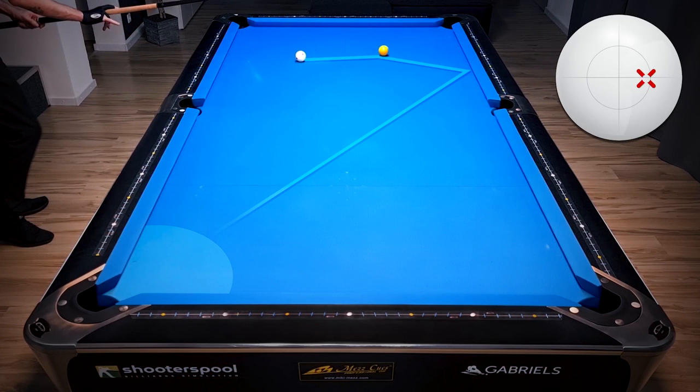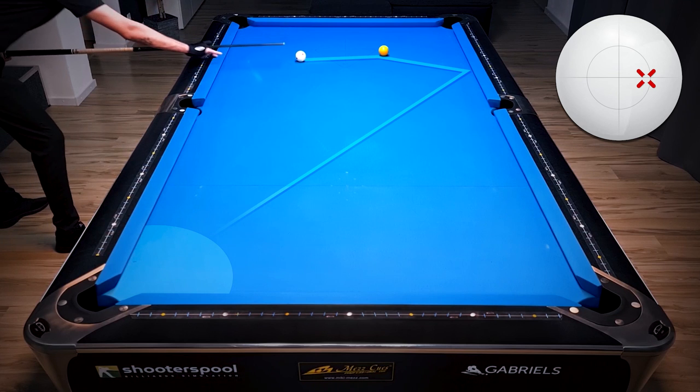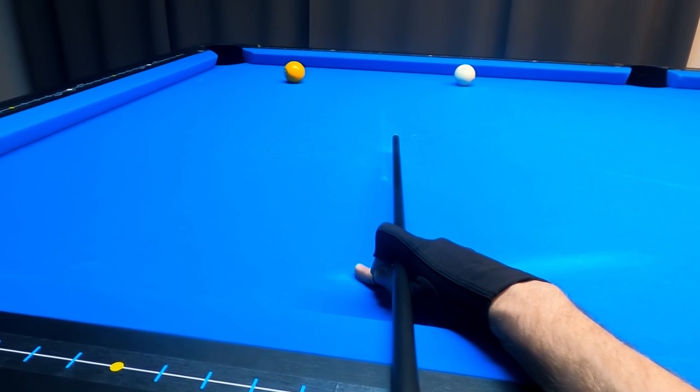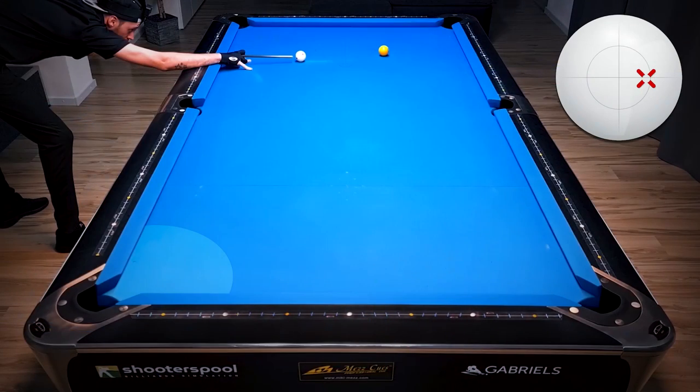To get into this zone is actually very easy. All we have to do is add right spin on the cue ball, and the advantage of this shot is that we don't have to manipulate a lot — we're just supporting the natural path of the cue ball with that outside spin. So it's a very natural shot to play.